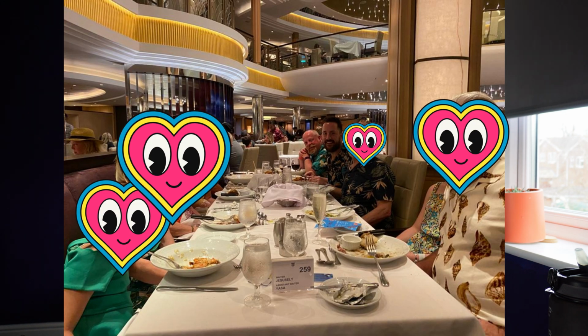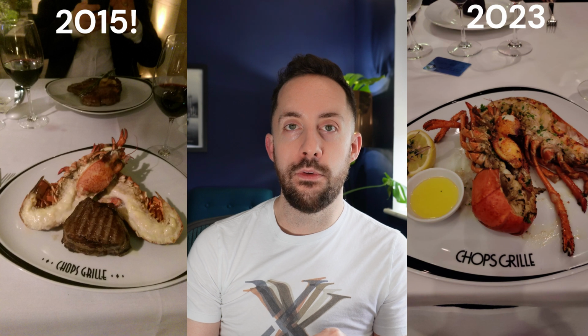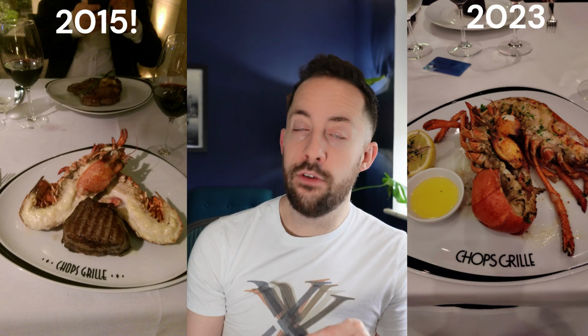So you've got the main dining room, which occupies quite a large space on the ship, and I'm personally a fan of the main dining room. I think the service is better than some of the paid for options. If you watch my review of Freedom of the Seas, the ship we just did last November 2024, you'll see that the main dining room service was really good. We had 2 really great attendants helping us and serving us, and it's very polished in there. Whereas in Chops Grill, we find that it's not quite as good, and you're paying extra for that space, so you're expecting an elevated experience, which unfortunately on quite a lot of our cruises we've not found in Chops Grill. But you have your Chops Grill, which is your steak restaurant.